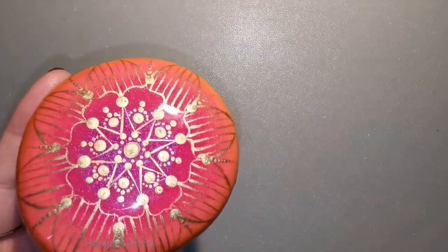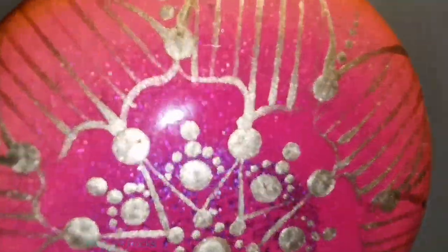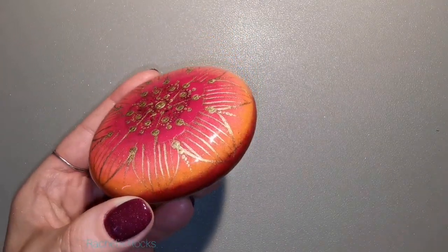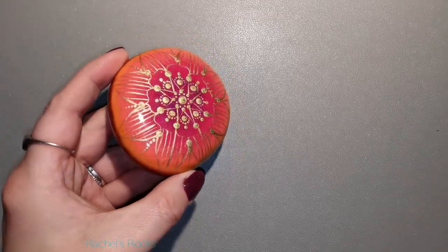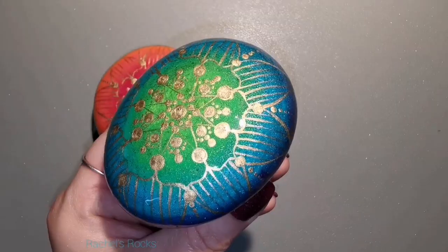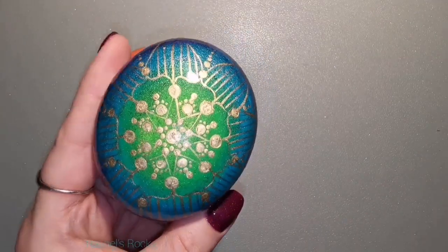I'm going to put my signature on the bottom as well. There's the one you watched me create — I'm excited to show you the other ones because they look beautiful too. Look at all that glitter — it looks fabulous! I created mandalas for my wedding; each person received a handmade royal mandala from me. That was a lot of work but a lot of fun, and I still have mine and my husband still has his.